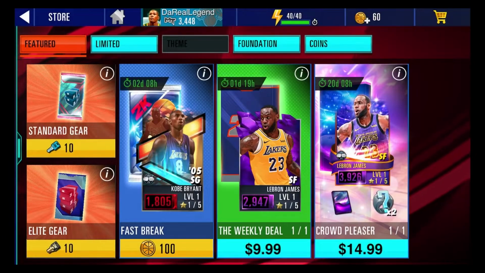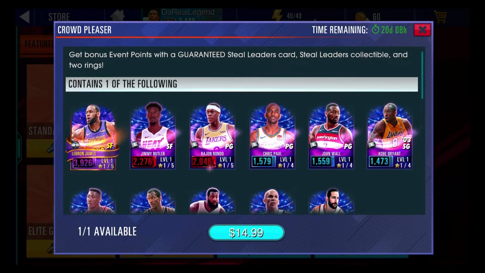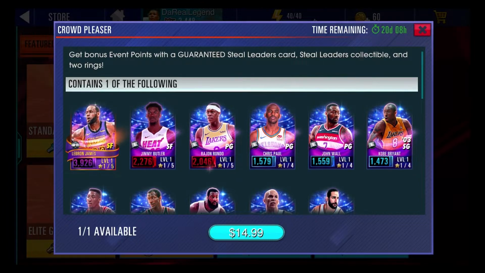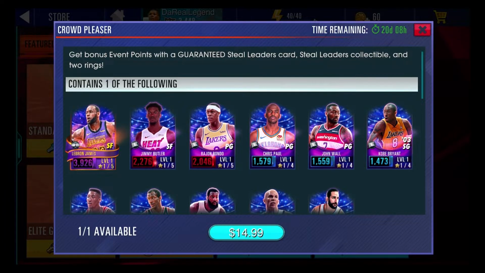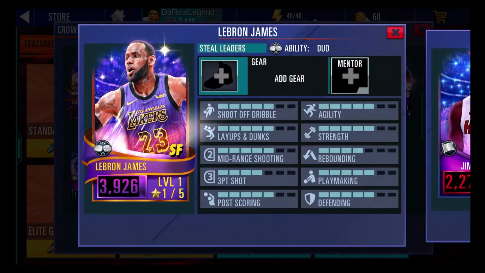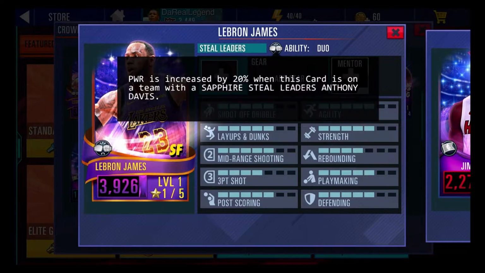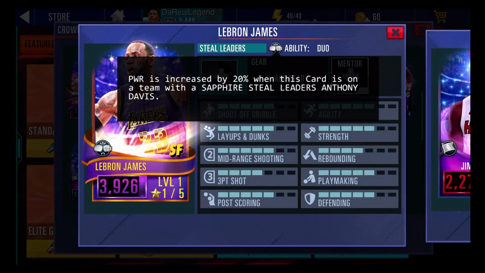Now, if we take a look, the new theme has a crowd pleaser pack, right? This usually comes out every time there's a theme. So you get a guaranteed one of the following cards. As you can see here, I'll click on them. You have the brand new Amethyst LeBron Steel Leaders. This is a really sick card. And they have the dual bonus. So power is increased by 20% when this card is on a team with a Sapphire Steel Leaders Anthony Davis.